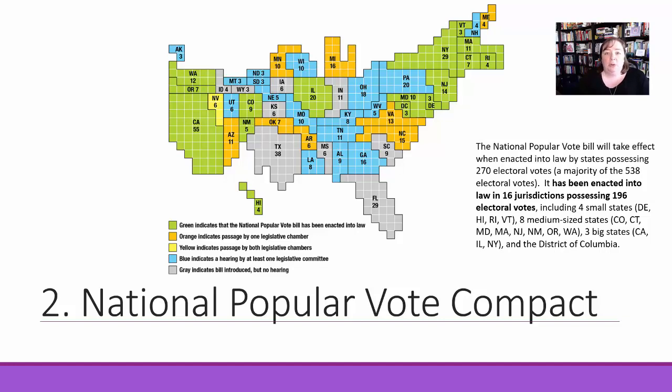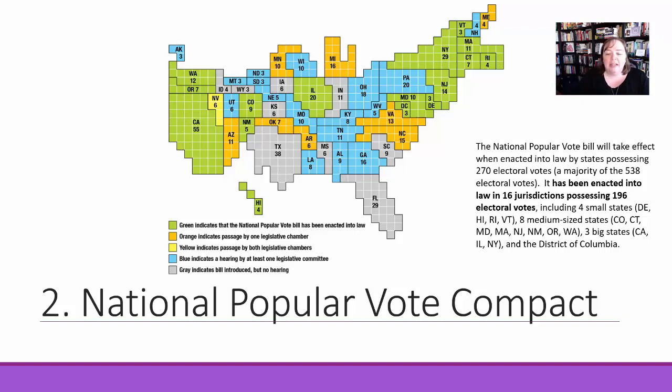So this National Popular Vote Compact, this bill that these 16 states have passed, plus the District of Columbia, well, 15 states plus the District of Columbia, I should say, these states have a provision in their law that says when we have enough states to make a coalition representing 270 electoral college votes, this law will go into effect. So none of these states are currently doing this, but they will if they get a coalition representing a majority of electoral college votes.